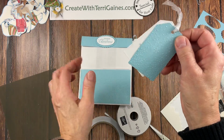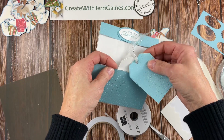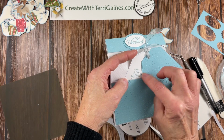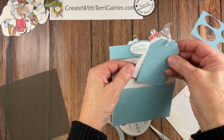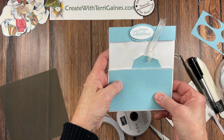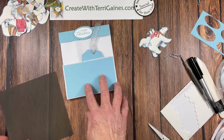And I'll give you a little tip. One of the reasons I have it covered, you have to be careful, if you have writing here, if you want to hide it in there, it's harder to hide it if your pocket is smaller. You can cover it and have a decorative hiding. Now I'm going to give you a tip on how to attach these.